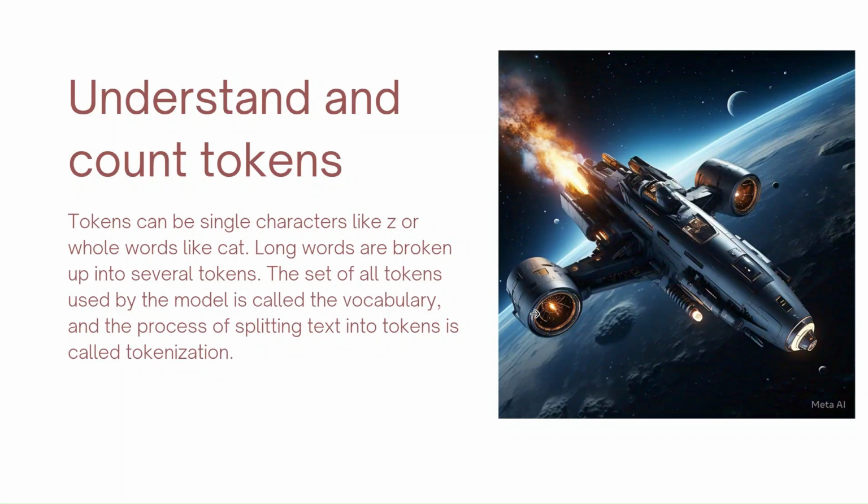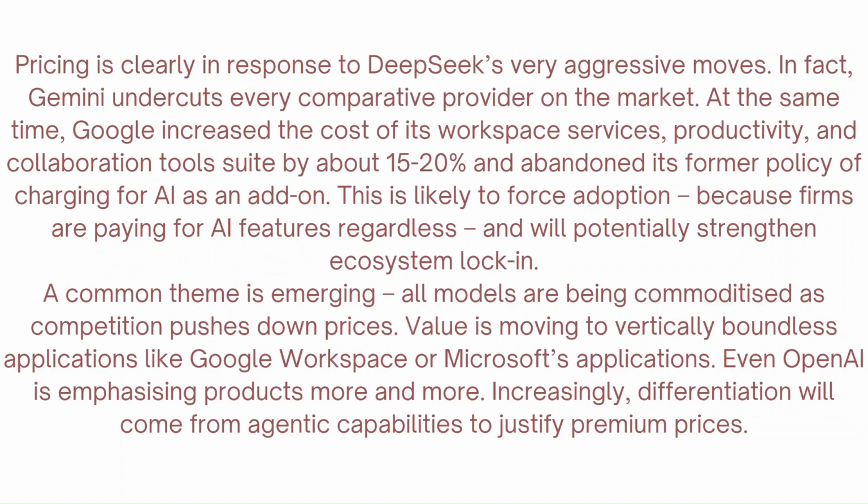So let's understand the token. Tokens can be a single character, or an entire whole word like a cat. Long words are broken into several tokens. That's where we call it a 1 million token window. The bigger the token window is going to be, the better the agentic understanding, and it gives us better output. And that's more essential when you have a larger output or input window with lesser cost, and then you can play with your agentic application at enterprise level and start getting the proper responses.